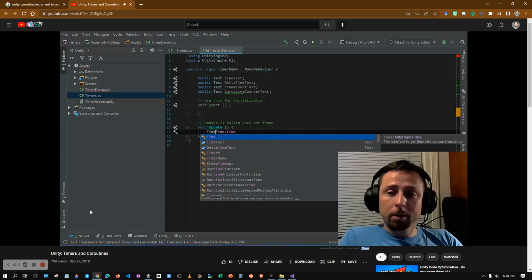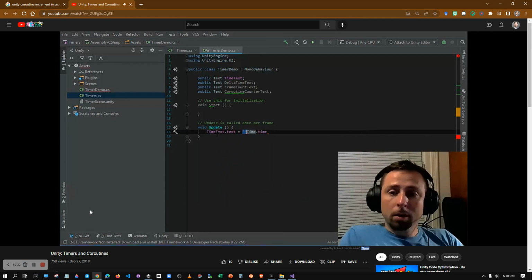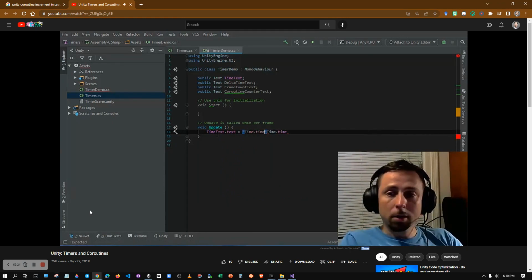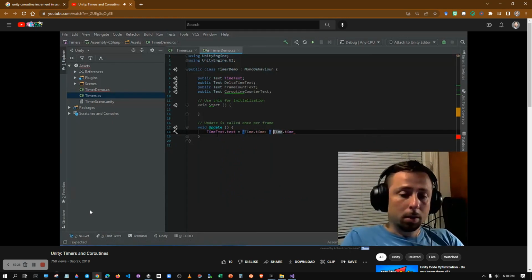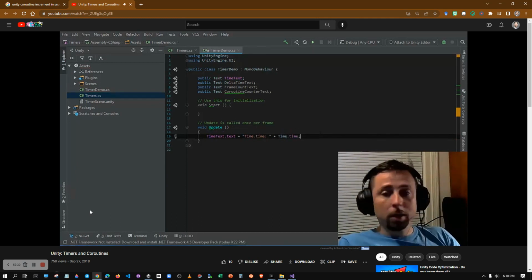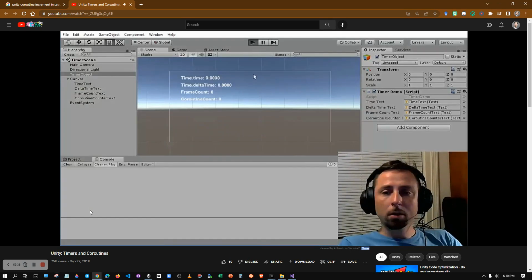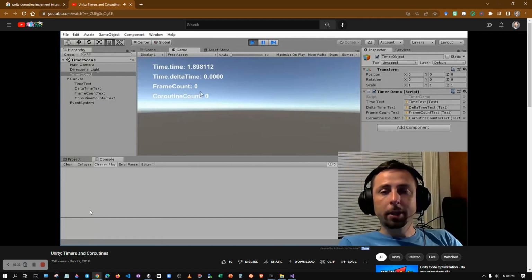So time text equals. Okay. I'll save this and look at it in Unity. And I can see that my time.time field is updating, showing me how many seconds as a floating point value since the beginning of the game.